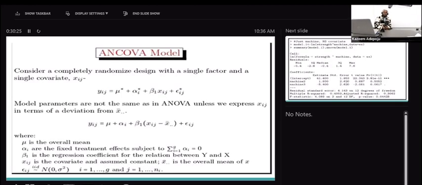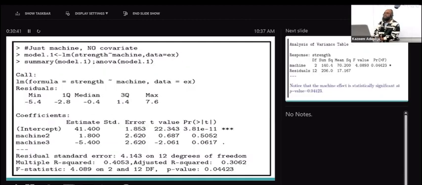Okay, take a look at this model. In the model, I have one categorical factor, and I have another factor that is quantitative. I gave the example in class. If you are working with analysis of covariance, there are two assumptions in addition to the assumptions of analysis of variance. I'm going to say that again. If you are working with what I call analysis of covariance, we retain the assumptions of ANOVA, and then two new assumptions are added. What are these two assumptions?